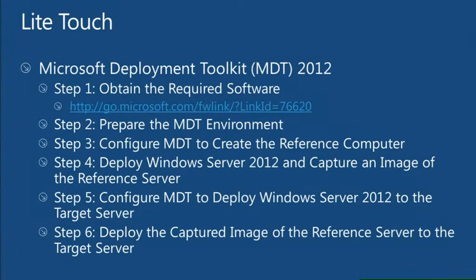So deploy Windows Server, running through setup, do all the configuration and everything you want on the system, install any drivers you may need in there. Then you use the deployment toolkit to capture an image of that, and then you can use that to deploy across your servers. Now, it has some automation capabilities in it, but really if you tie this in with System Center, if you have that in your environment, you can fully automate and make this a zero-touch deployment option.